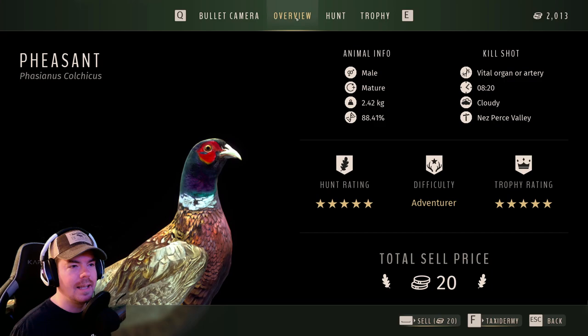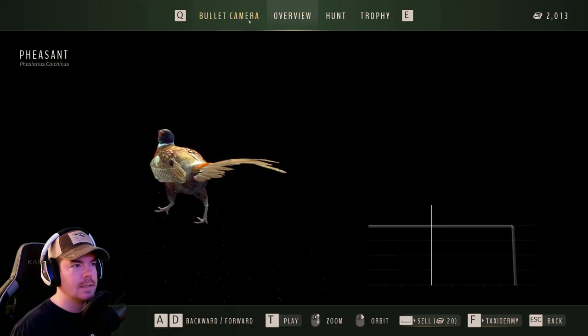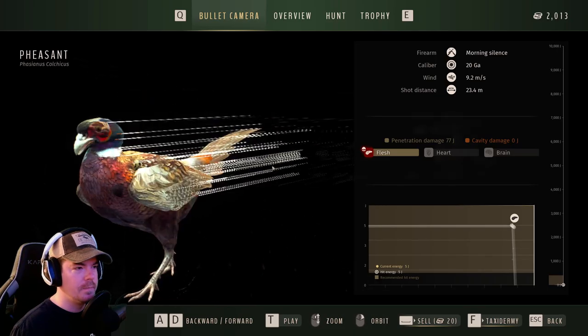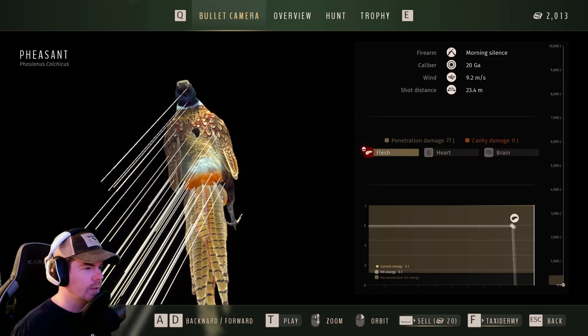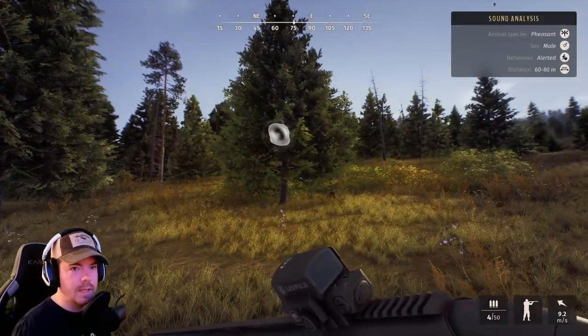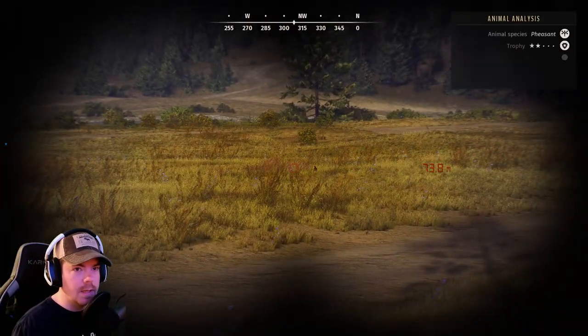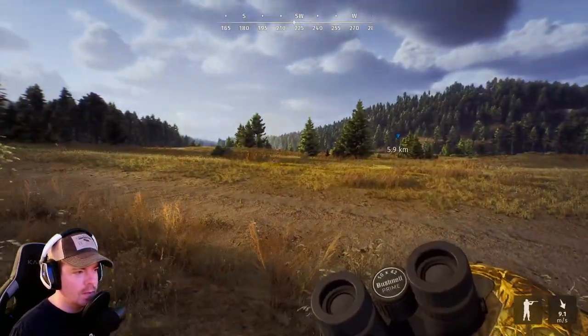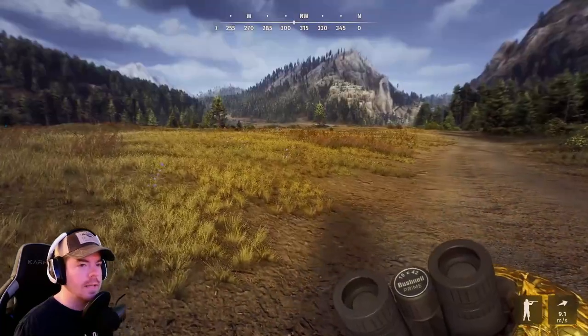468. 88% genetics. Wow. All flesh hits. Sheesh. Let's go. Five star pheasant. Take it off the list. Let's see if we can get another five star bird today. I would love to get a double. Double five star birds. So that's the pheasant out of the way.